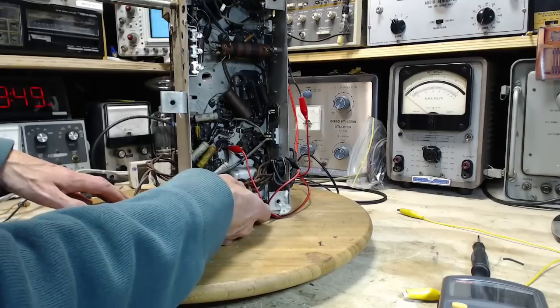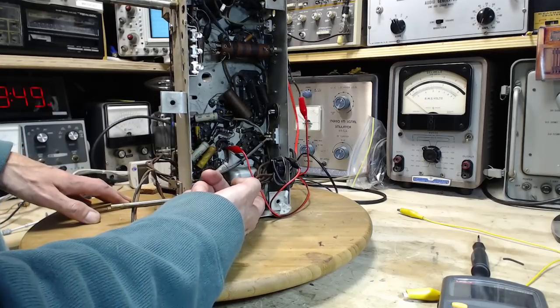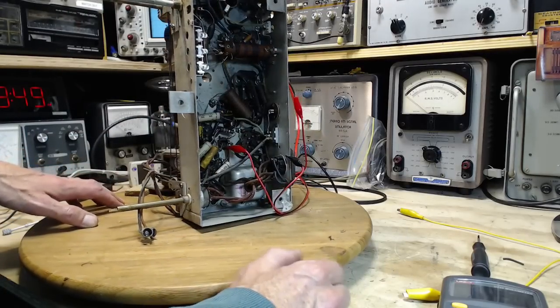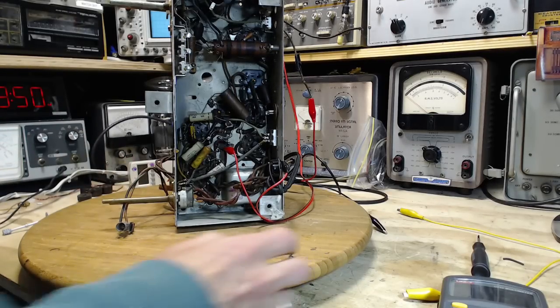How many wires are coming out here? Let's see. 1, 2, 3, 4, 5, 6. Okay, so there's more wires coming out than that. So there's something else going on with it. What else could be going on with it? I think it's time to look at the schematic.